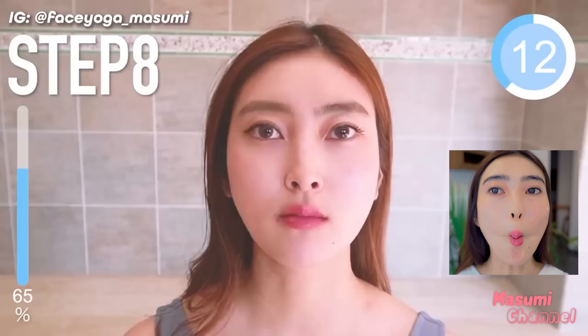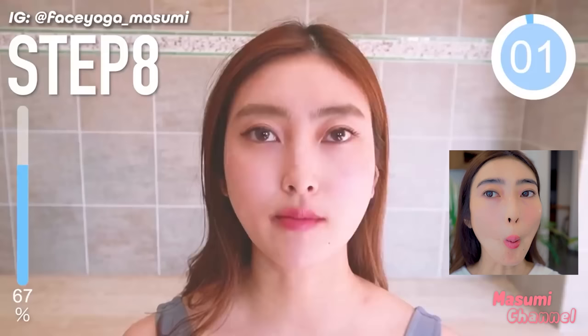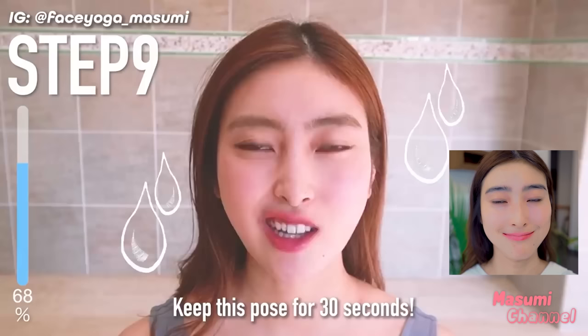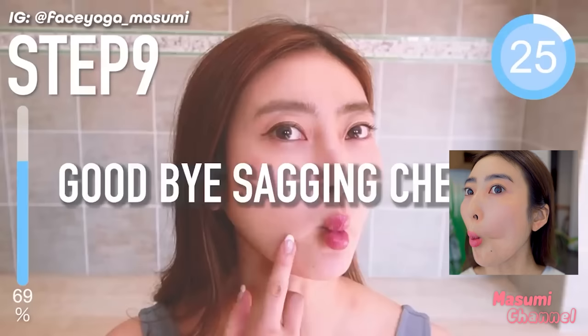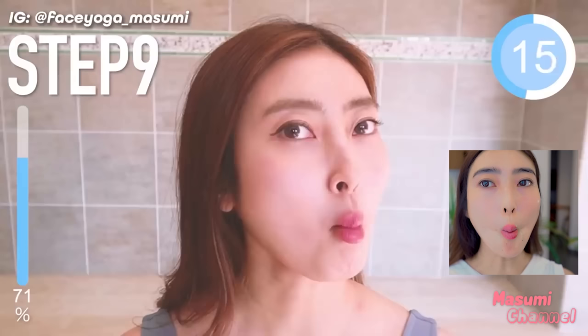Cheek, cheek, cheek. It's so cute. Oh my god, my cheeks are burning. Can I stop? No. Let's do it. Keep this pose for 30 seconds. Goodbye, soggy cheeks. Let's do soggy cheeks and cheek fart together. I don't like cheek fart either, so we should do this together if you're concerned about it.